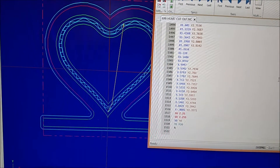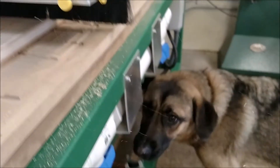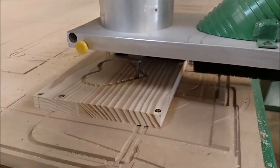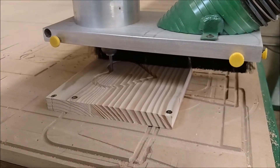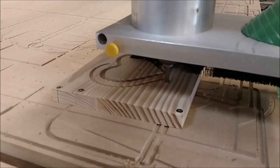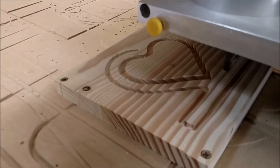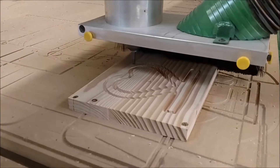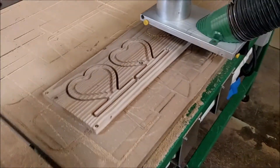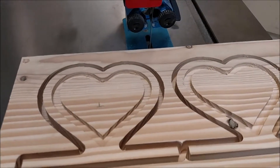Let's go out to the shop, take the flash drive, and run the part on our Forest Scientific CNC router — a 4x8, really beautiful tool. The shop dog is Coco. I'm using a quarter-inch flat end mill, cutting out the pocket between the two lines and then making the finishing and contour cuts around the base. I'm doing multiple passes here; the rule is never more depth than the diameter of the cutter, so my depth of cut is set at 0.25 inches. It'll pocket out twice to get the overall depth, then do a contour pass to clean it up.